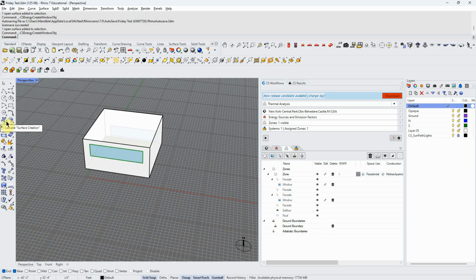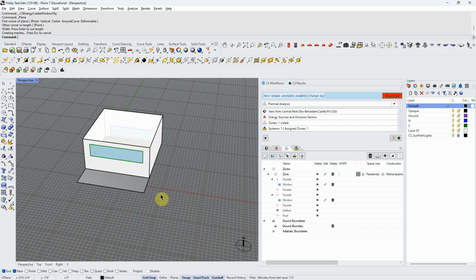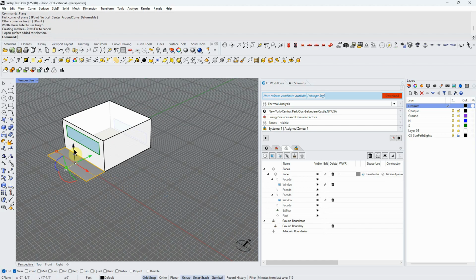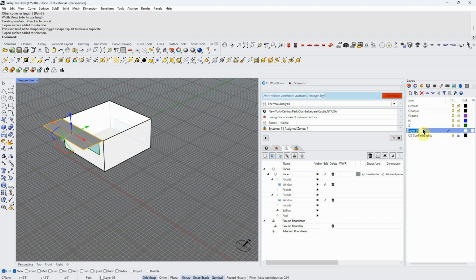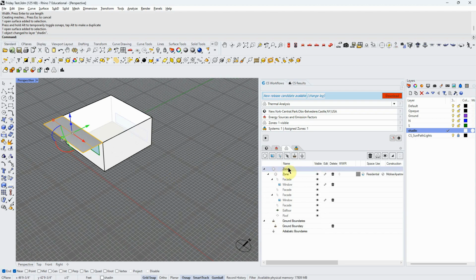The other thing is shading. Very simple, but I don't think I gave an example of this. Let's say I want to do some kind of shading. I just add a surface, put it wherever I want it, and select it. I probably would want to make a shading layer, because maybe I want different types of shading. I'm just giving this as an example. It doesn't matter. I didn't spell it right, but okay, I'm going to put it there. And I'm going to add this as shading, which means come in here and click this shading button. I add it as shading.